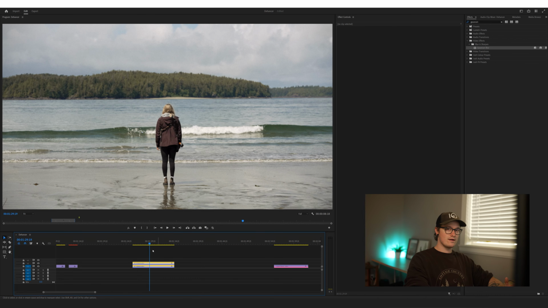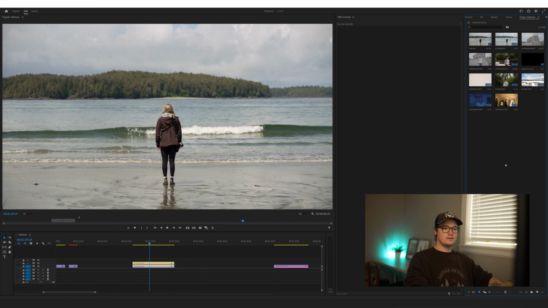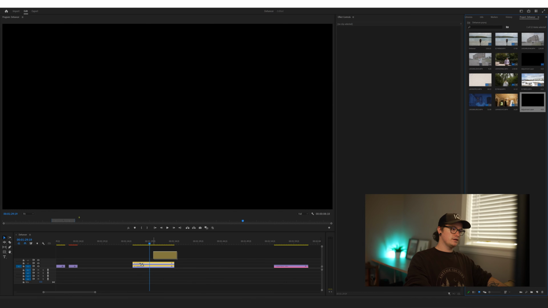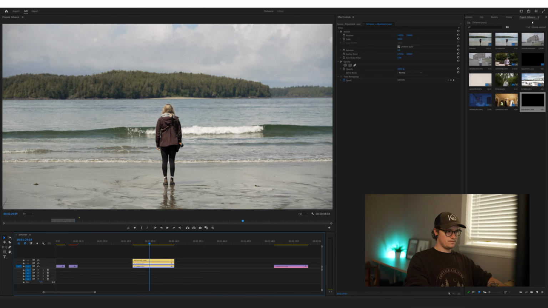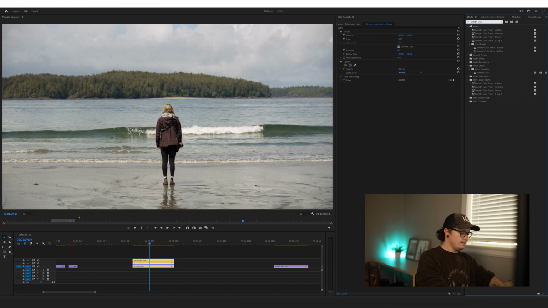I think that looks pretty darn nifty. So the final thing, it's looking, you know, slightly what I'd expect for film, but I do want to change the colors a little here. So what I'm gonna do is get an adjustment layer, new adjustment layer, drag that onto our timeline, and then I'm gonna go and get Lumetri.